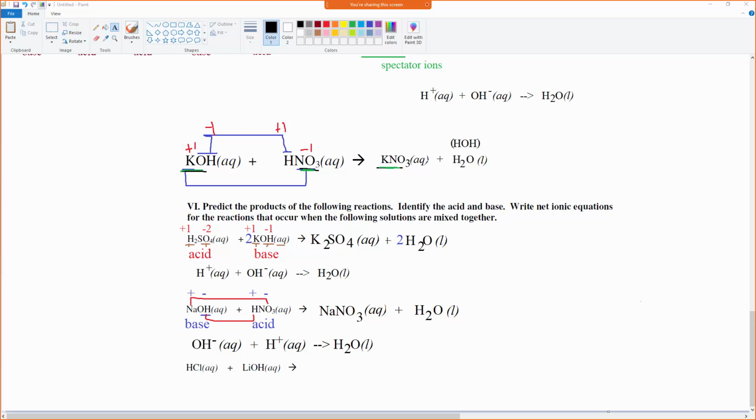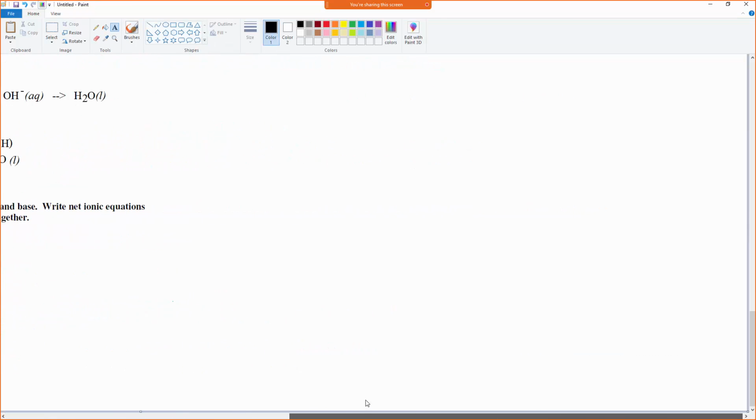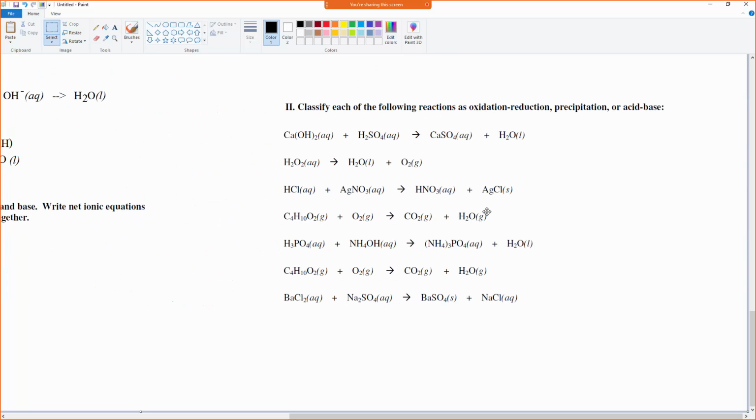We have just a few minutes and I'm going to jump backwards to section 2 of your worksheet here. Section 2 is a little bit of a review because it has you identify different types of reactions and classify each of these as either oxidation, reduction, precipitation, or acid base. When we first did this, you hadn't been introduced to any of those things. I thought it might be better to identify them after we've really gone through them in detail. So let's see if you guys can help me identify which of these is which, okay?